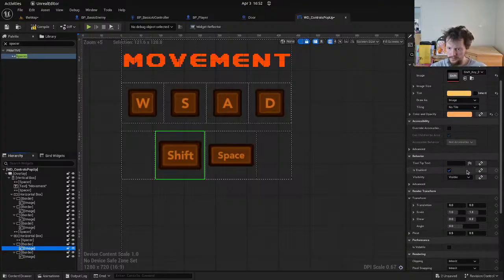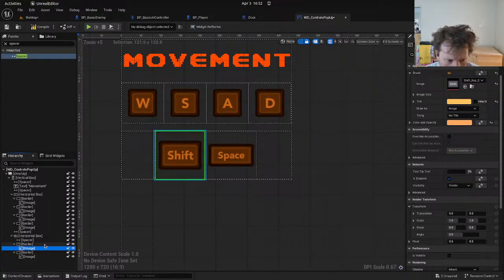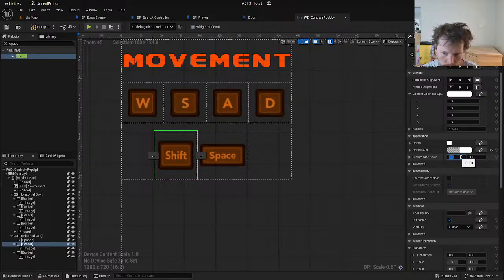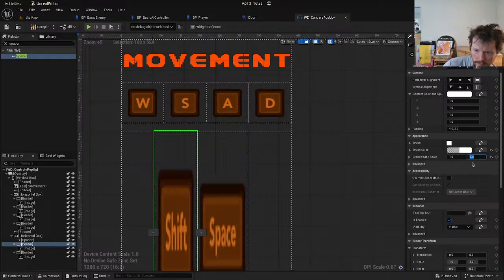I think the 1.2 and the Y might be just a little bit too much. Really? 0.5. Oh, it's a horizontal. So, like, that affects both.